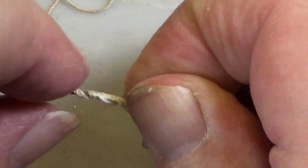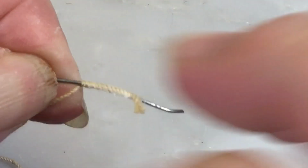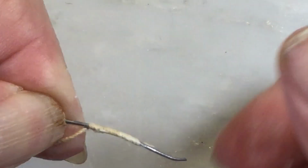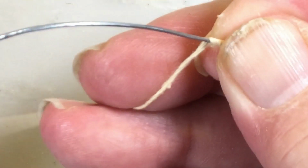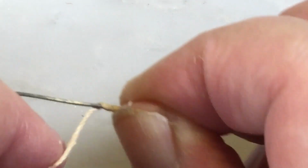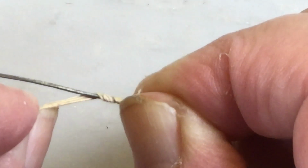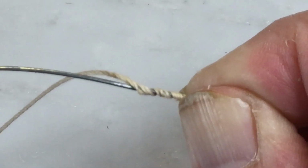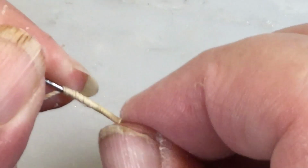So this is very much like what I did with that tie down. With the tie down, we kind of did this, but I did it with a pearl floss, with just embroidery thread. This is a lot tighter. The twist is a lot tighter, so you'll have to untwist it a little bit better. You just kind of see how I'm untwisting it, and then I wrap it around. And then it should want to naturally retwist onto your wire.